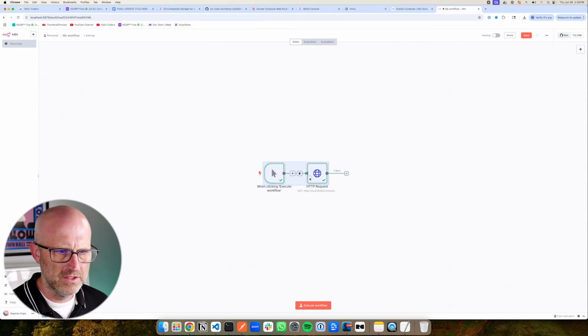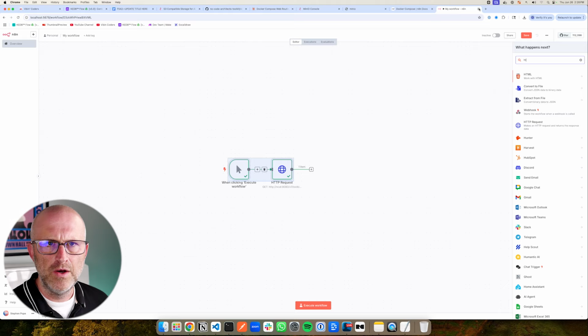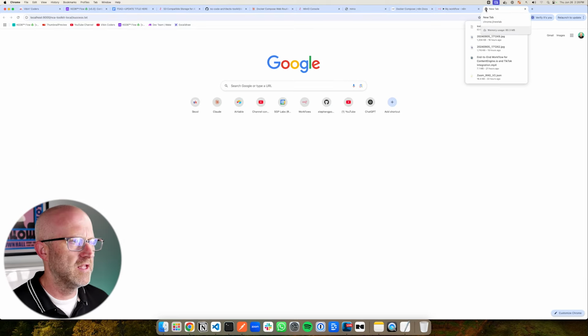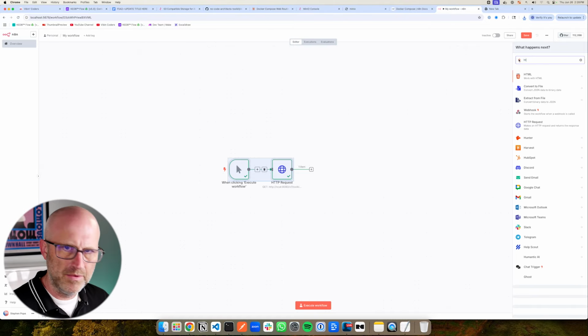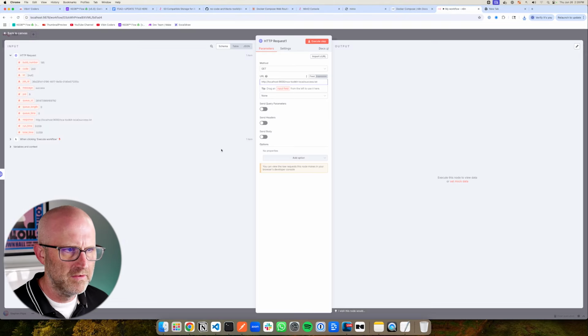So let's give that a try. Let's just do an HTTP request. I know it'll work from here because we already tested that. So that works, right? It was just able to download that. So perfect. Inside N8N, if we try to do HTTP and we just get that file, my guess is that it says that it's not available.